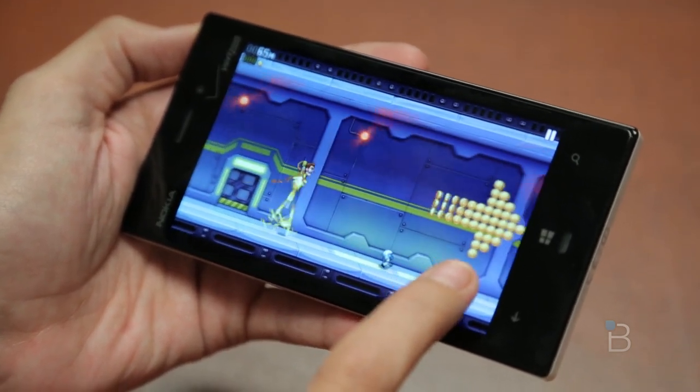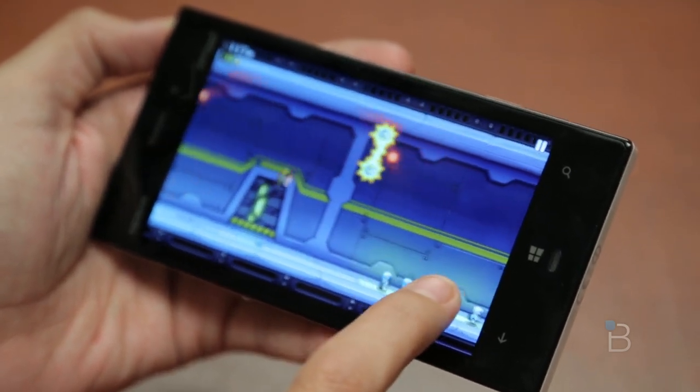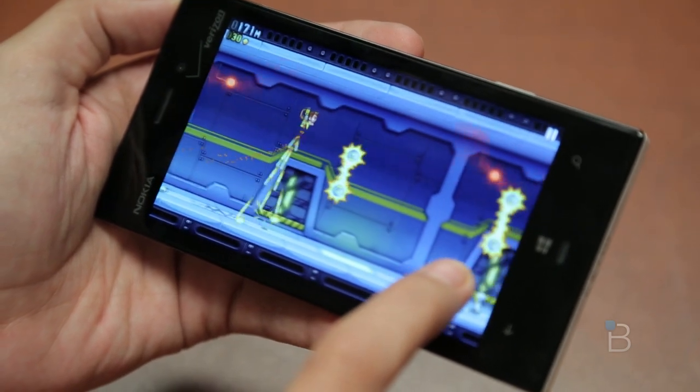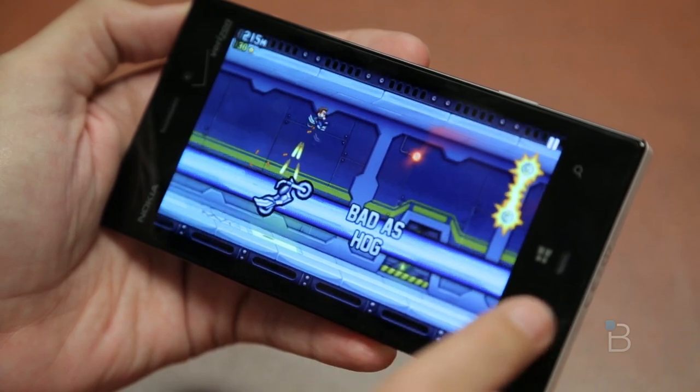Obviously, this is not the most graphics-intensive game, but they do have Nova 3 and other games. And also, the Halo game, Spartan Assault, will be out next month. So I'm really curious to see how that performs on a device like the Lumia 928.